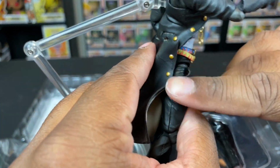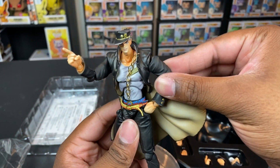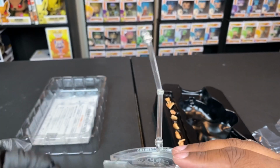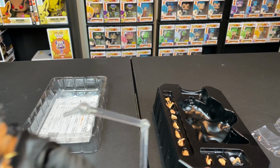That way you can either have them like this, where his pockets are pretty empty, or you can have it like this, where there's a bigger hole where you can actually put them little nubs in, so it looks like he has his hands in his pants like he usually does, or hands in his pocket, because that kind of sounds nasty. Also, another thing, this one actually came off the stand a little too easily, like the hole was too big.